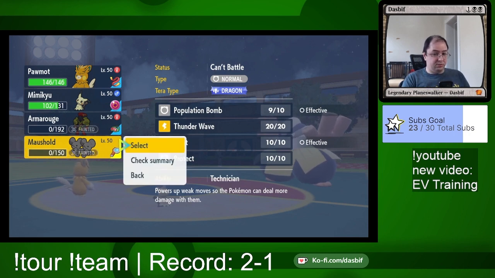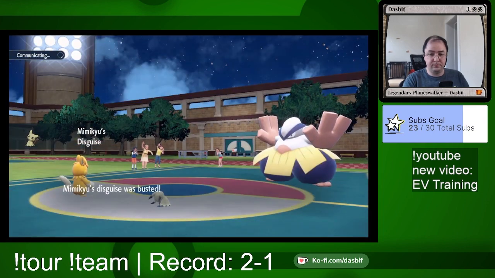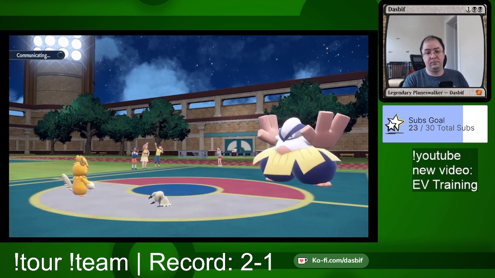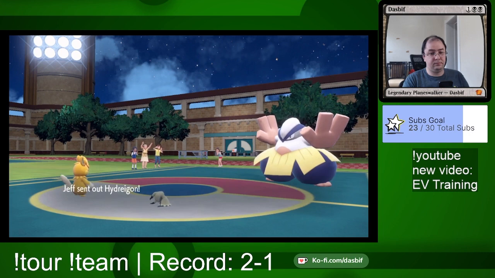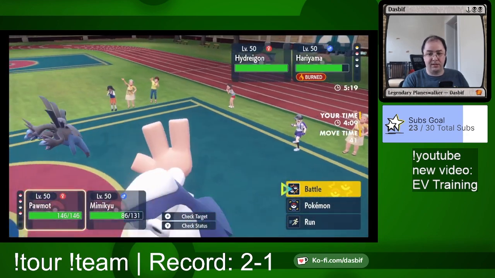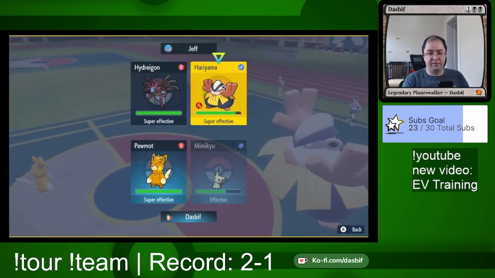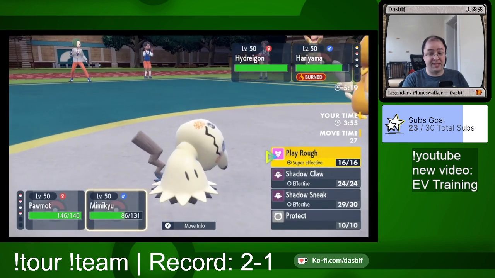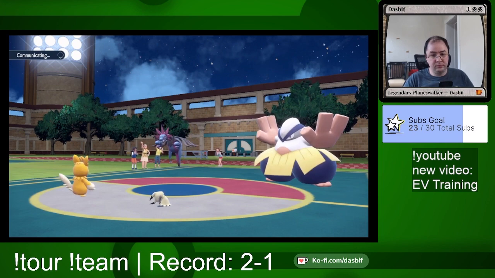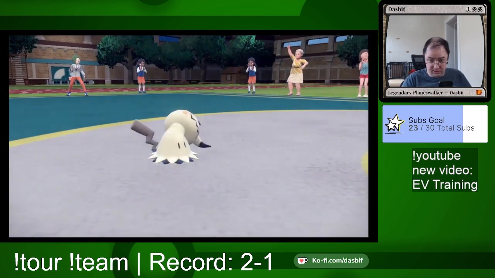I'm gonna do Maushold. Okay, it is Hydreigon, so I think they have not used their Tera though. Nuzzle the Hydreigon. Play Rough the Hariyama. Or do I Shadow Sneak? Or do I Protect? I think I Protect. Yeah, that sounds good. Oh, they Protect. Okay. Do they target into me or no? Do they target into my Palmot or into my Mimikyu?